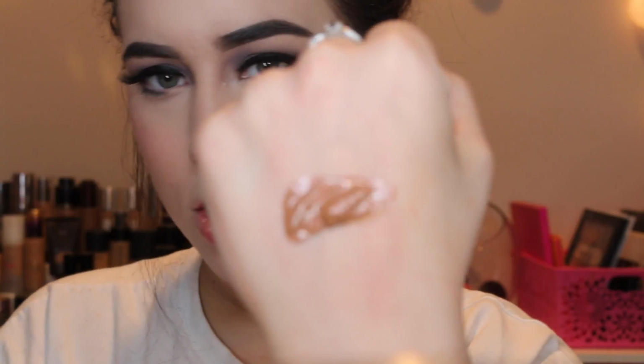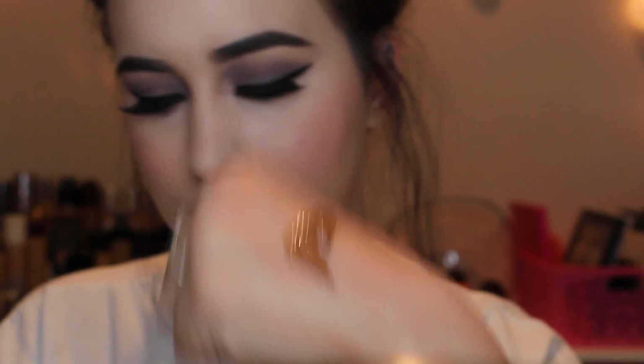This has so much glitter in it, and it's probably not the best bronze shade ever. I love liquid bronzers though. I like to use the Real Techniques contour brush to use this and just put a little bit on there. I love liquid bronzers, like the cushion bronzers and stuff. I'm obsessed with those because they are a thinner consistency, and it's so much easier to use these and blend these out than it is to use cream contours.